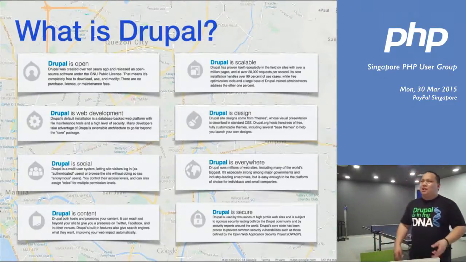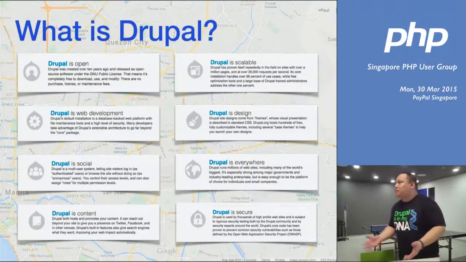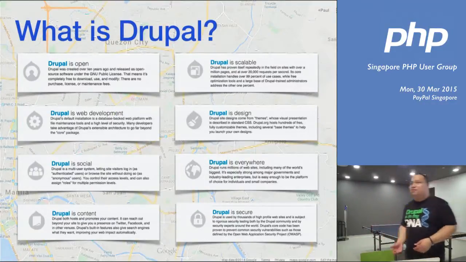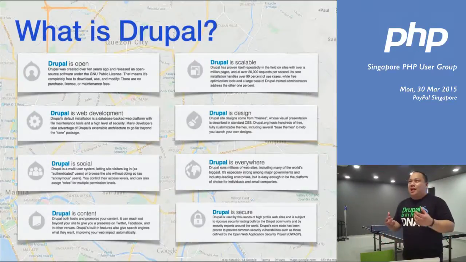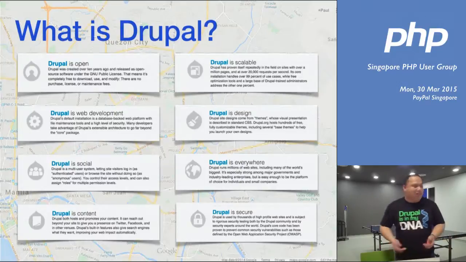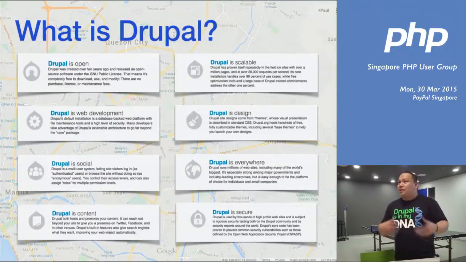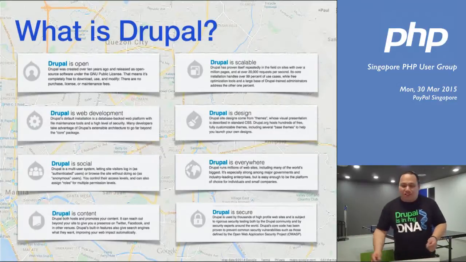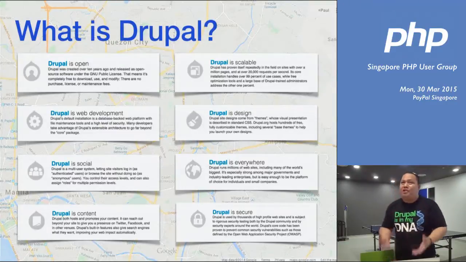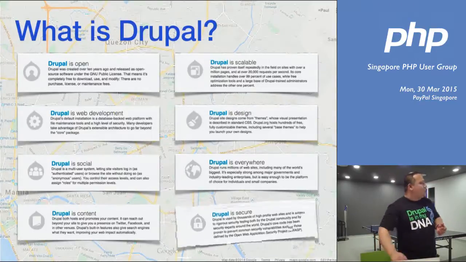And Drupal is scalable. It's okay to run a website with 1,000 or 2,000 users, but when you run a million users a day, that's a different story. With Drupal, you can just go to Drupal.org, search on how to implement that, and find it right away. But with other content management systems, I don't know if you can find that kind of resources. And Drupal is designed; I think 60% of the community members in Drupal are all designers. Drupal is everywhere, yes.